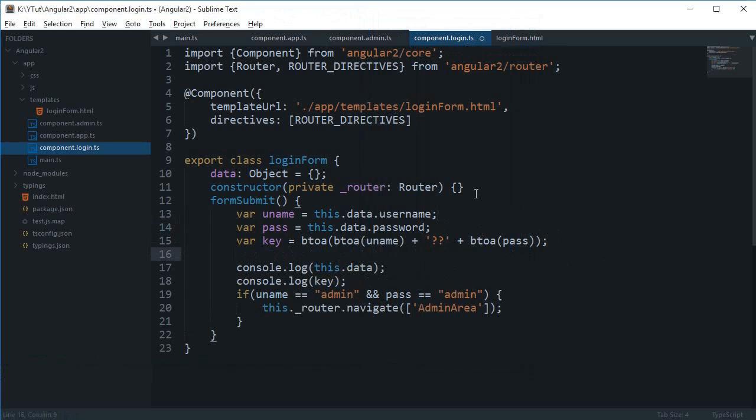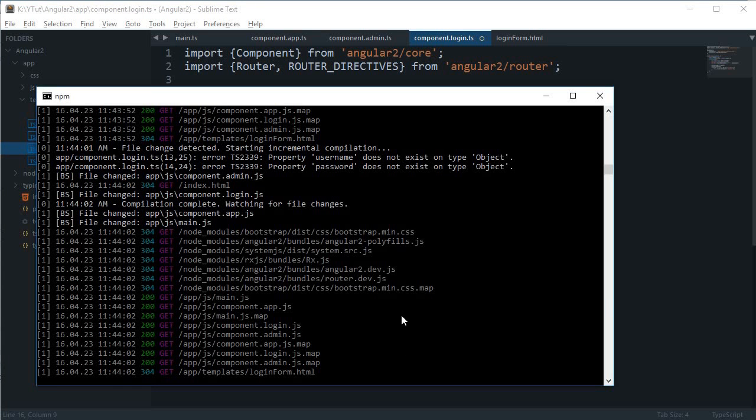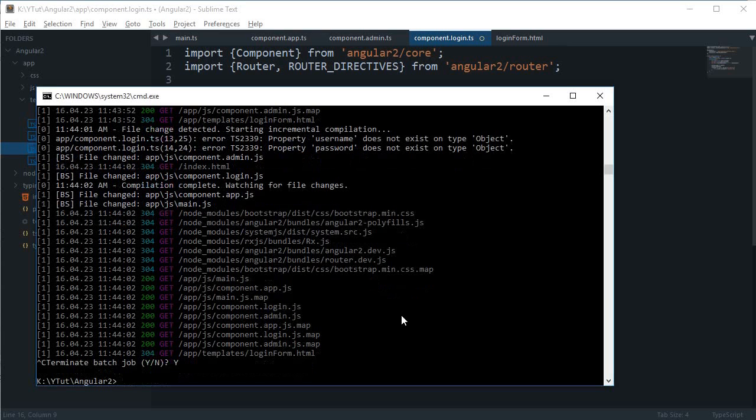Now, yes, we can make use of the local storage, but I would like to teach you how to make use of cookies only, because in a real world application, you'll be making use of cookies to authenticate the user, because the browser automatically sends cookies with the request, and that's kind of helpful. So let me just quit the bash job for now, and let's just say npm install ng2-cookies.